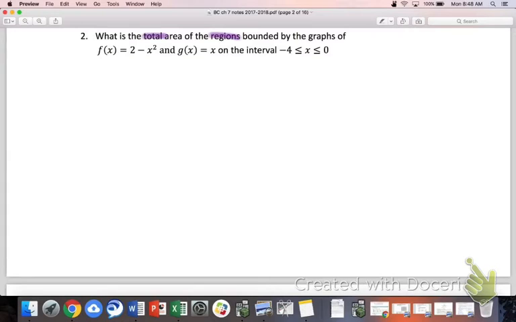And I think a graph is really, really helpful on this. So if you want to graph this on a calculator, of course, you're welcome to. It's not too scary of a graph. I think it's just a parabola and a line. But having the calculator graph, the precision of that might be helpful. I will attempt to graph this off to the side. So let's see here, 2 minus x squared.